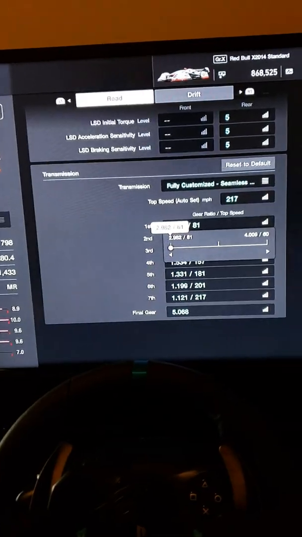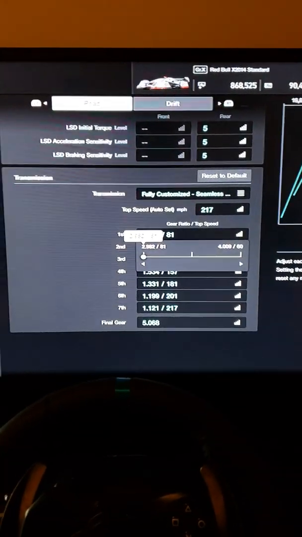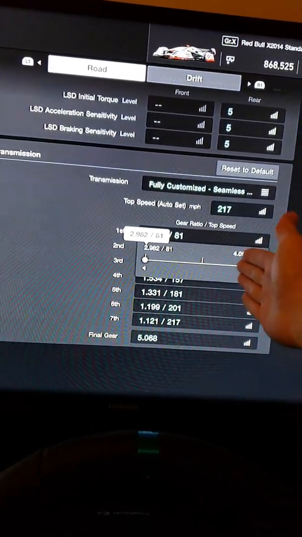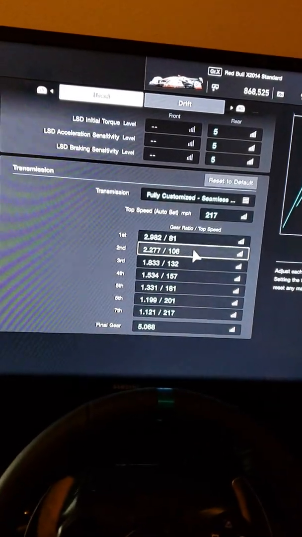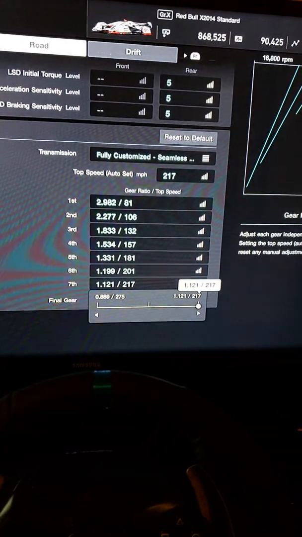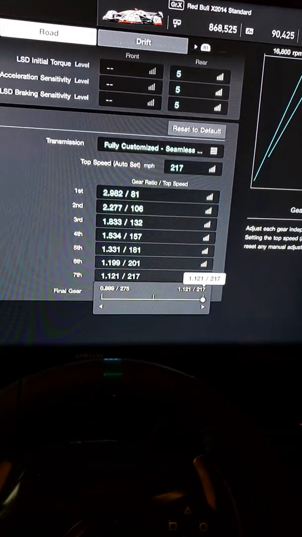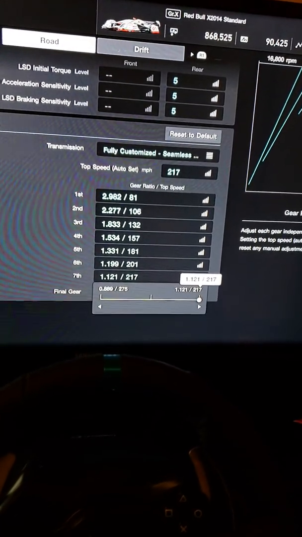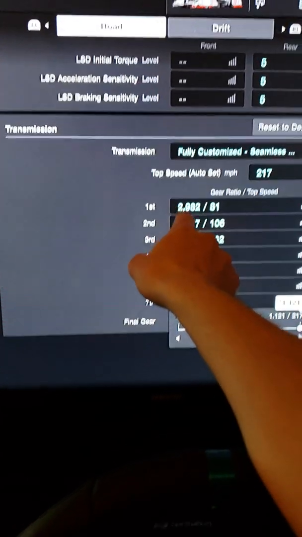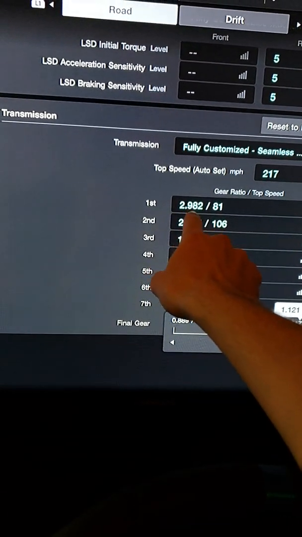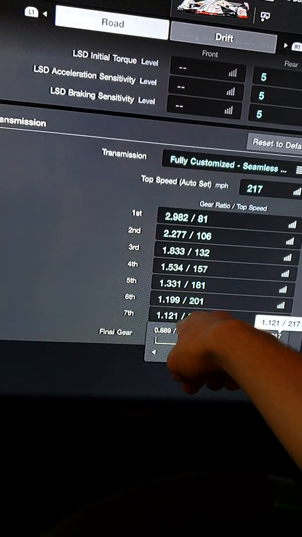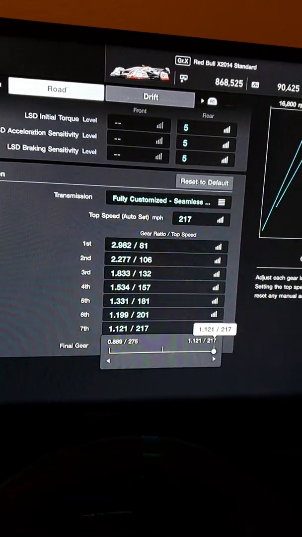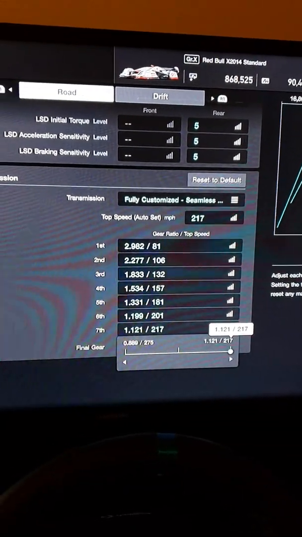If you try to, how do I analogize this? You just have too much wheel spin. I'll just say that. You have too much wheel spin on most vehicles if your first gear does not have enough torque. So the further you go to the right, the more power or overdrive you have when shifting gears. Because in these gear ratios, the drive shaft is spinning slower than the engine, right? And then around 5th to 7th gear, the drive shaft starts to spin faster than the engine because the gears are overdriven. The gears are smaller than the input gear.